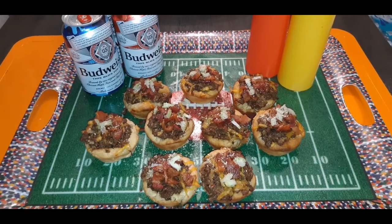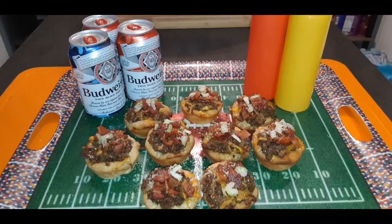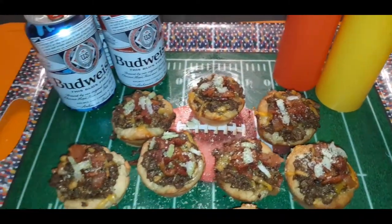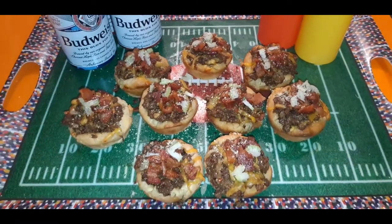They're little, they're dainty, but they pack a powerful punch. Bacon, cheeseburger, game day cups. Let's get into it.